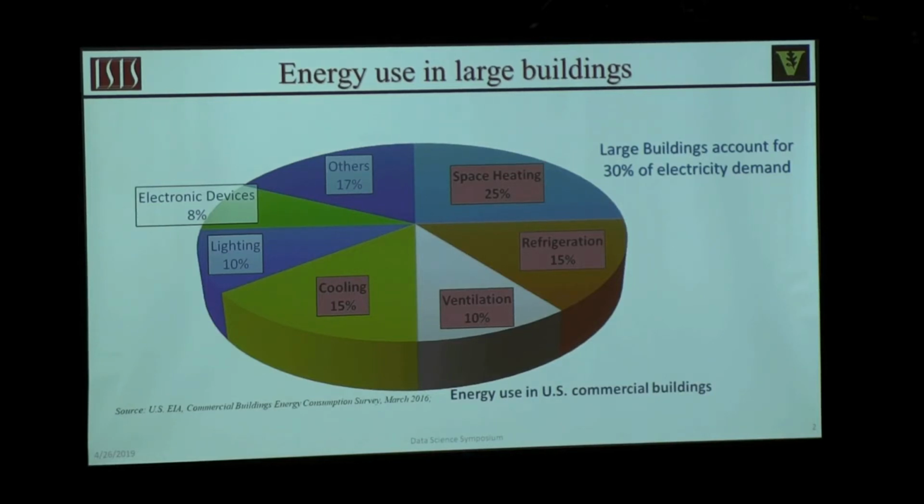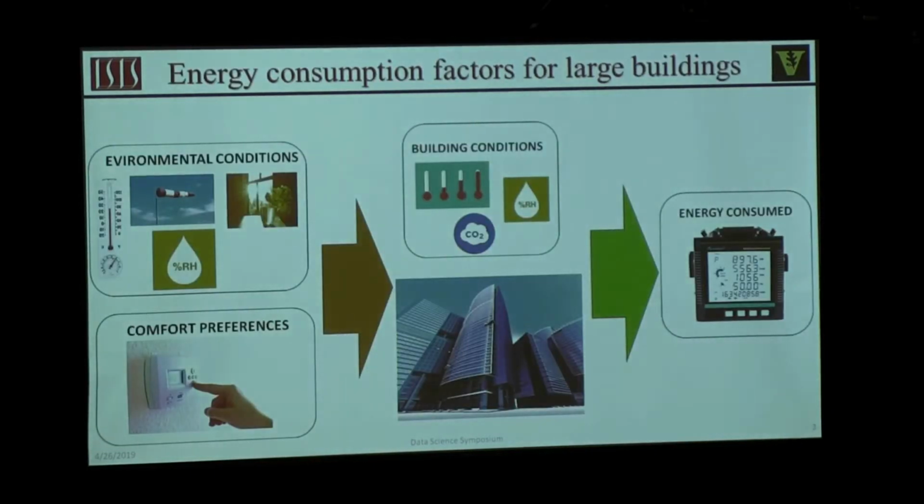Now, if you break things down, about 65 to 70% of this energy consumption comes from the heating and cooling systems of buildings, what are called HVAC systems. So let's dive a little deeper into what governs this energy consumption. It's clear that the environmental conditions, the weather around the building, influence how much energy it consumes. On a hot day, you have to cool the building. The warmer it is, the more energy you need to cool the building.